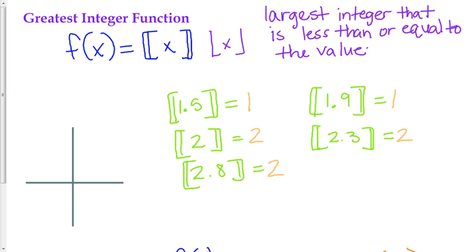Now, in graphing this, it's called a step function because it looks like steps when you graph it. You would have a closed circle at 0, and then it would go to there, and at 1 it would be an open circle. And then up here at 1 it would be another closed circle, and over until you got to 2, which would be open, and then it would jump up to 2. And then from 2 to 3, another open circle, and so it continues on like that forever.